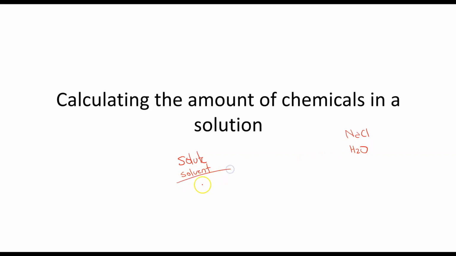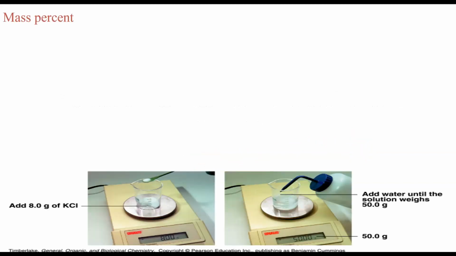Now, these two together give you what's called the solution. So when we say solution, what we're talking about is a solute and the solvent. And once again, this can be plural. You could have more than one solute theoretically. And the solvent is usually just going to be one substance, and the most common solvent is going to be water, though you can have other types of solvents.